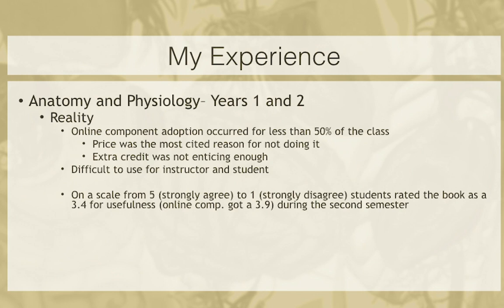In reality, less than 50% of my class adopted the use of the online content — even when it was embedded within their grade. I confronted the students and said, 'You're getting credit for this and it's hurting your grade — why are you not doing it?' And they said it's just too expensive. When I moved it to extra credit, adoption dropped precipitously because it was just too costly. And for the students who did use it, there were issues — the program crashed, it was difficult to use, and there were times it didn't record the student's work.